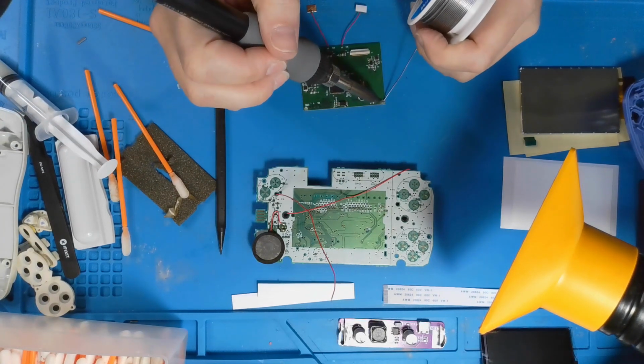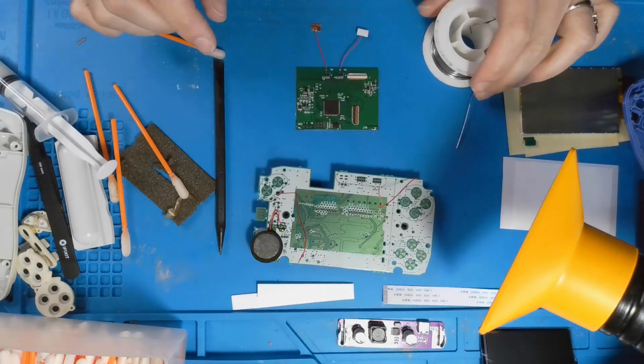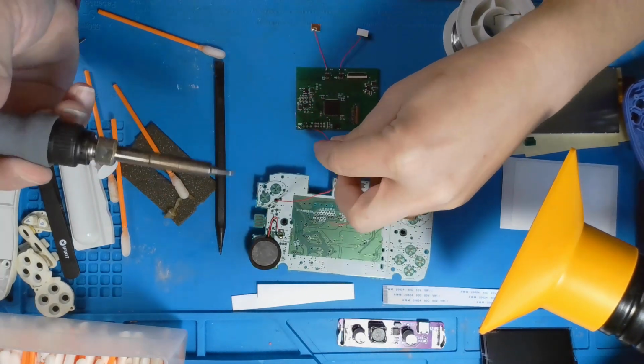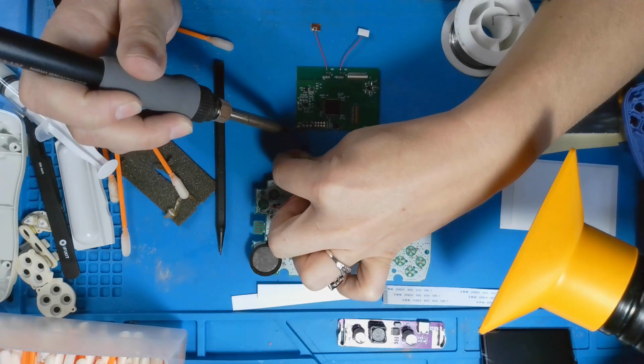This board is what connects the motherboard to the new screen. There are two pads on it. You have to solder down the wires. Make sure you know which one goes where for ground. The instructions are very easy to follow.